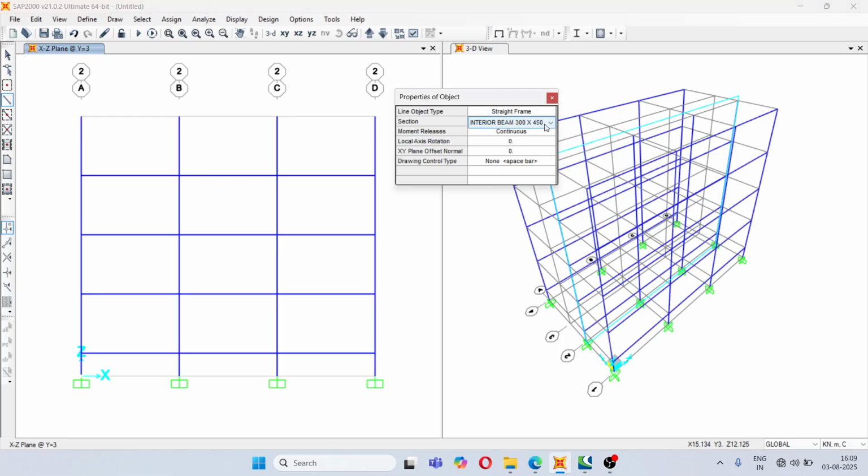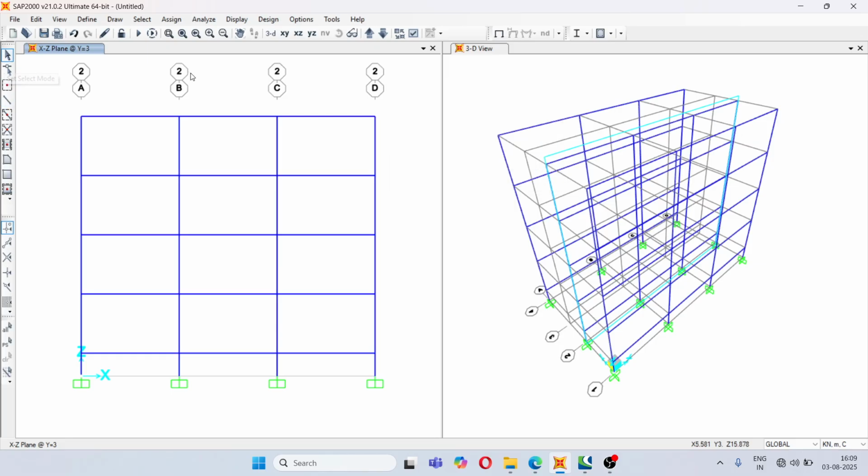Now at the top, that is terrace, now the option will be terrace interior beam. Okay, now we will replicate this frame at a distance of 2 meter.